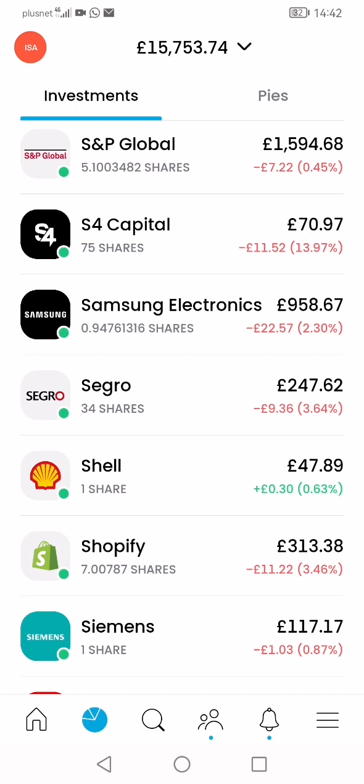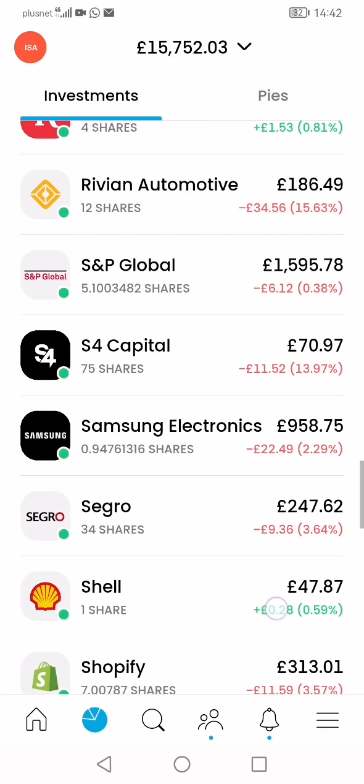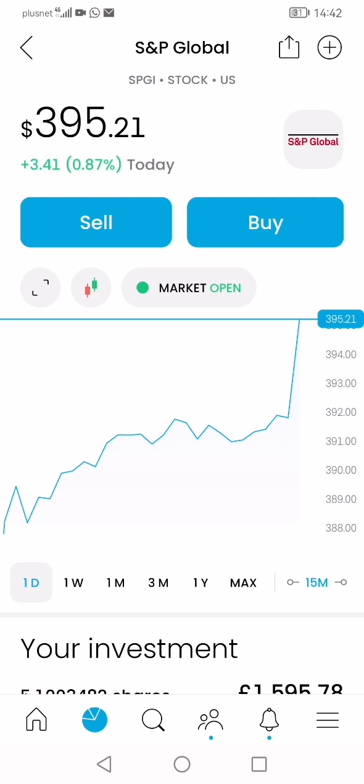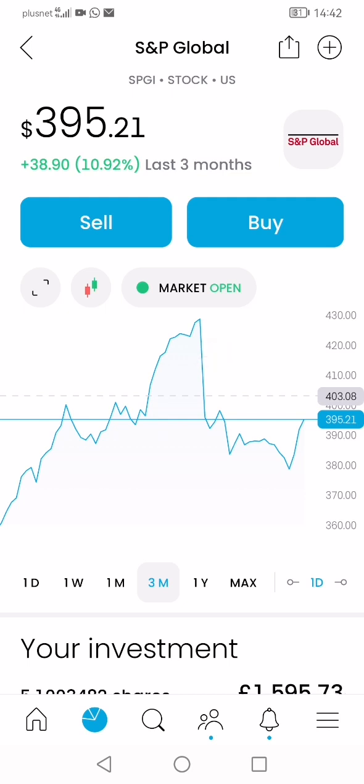In the future I might open a separate Trading 212 account. During the bear market, if my position in a stock is too high and risky, I'll look to average out my price so it's closer to the bottom line where it's safer. SPGI is a classic example — when I purchased it there was a sudden sharp drop, but I should have known that simultaneous sharp drops across Apple, Microsoft and other big stocks is an indication of a bear market trend.